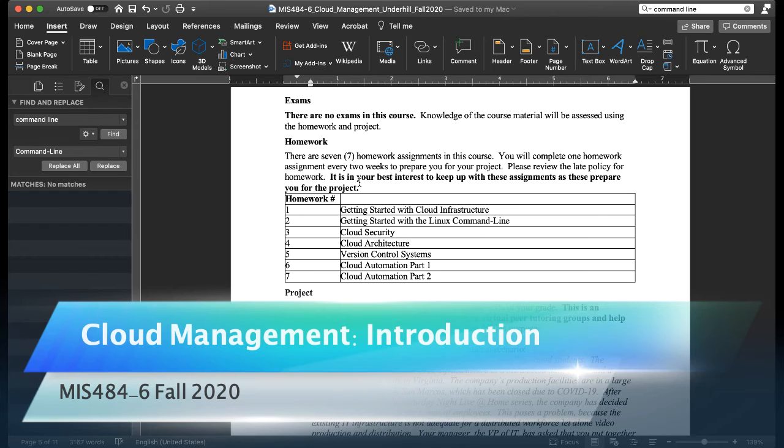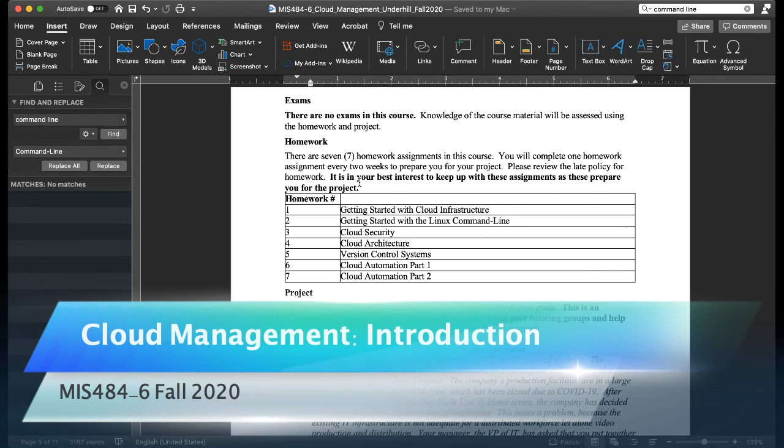There are no right answers on these homework assignments. You need to demonstrate to me that you made a good faith effort to complete them. So if you did something incorrectly, I'm not going to take off points for that. I am going to give you feedback on what you did wrong so you can correct it for your project.